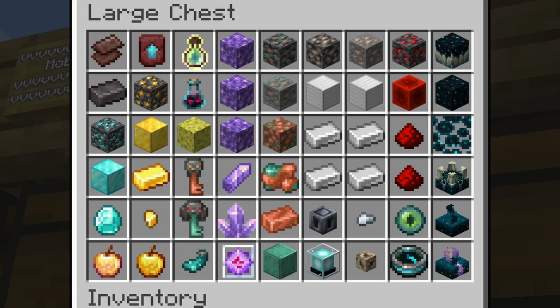I also put the sculk stuff here, not really because it's super precious or anything, but it's kind of hard to get, you know, dodging the warden and all that in the deep dark.